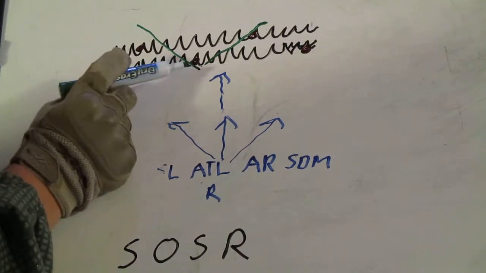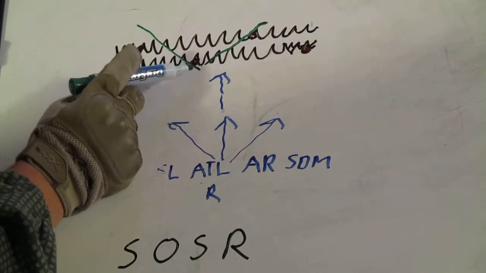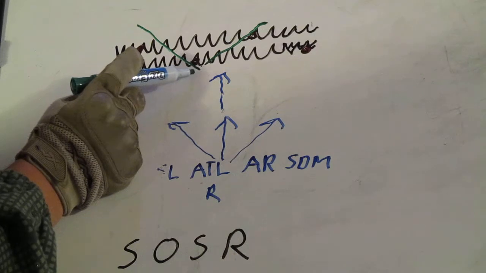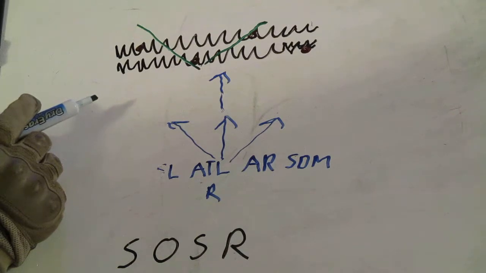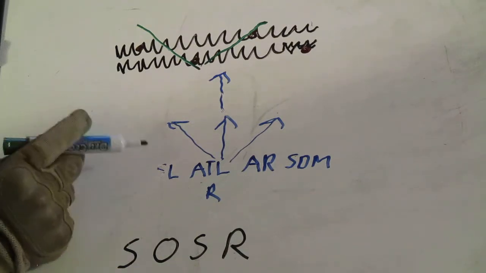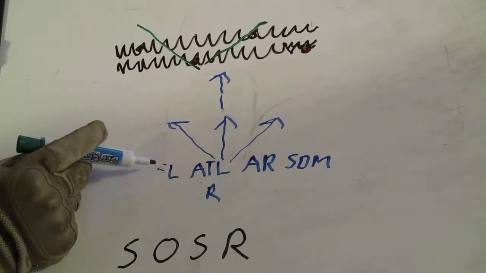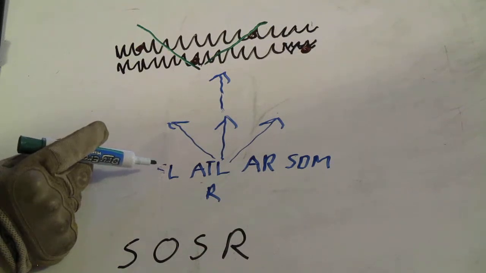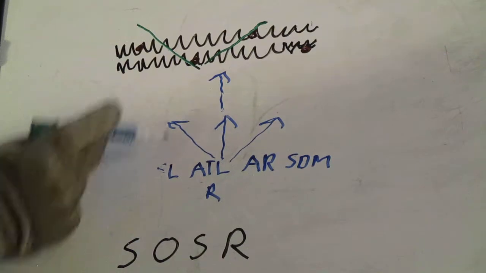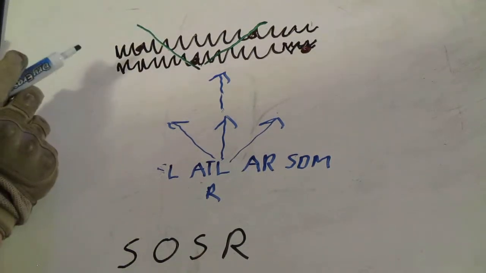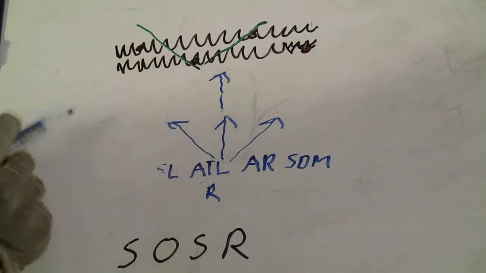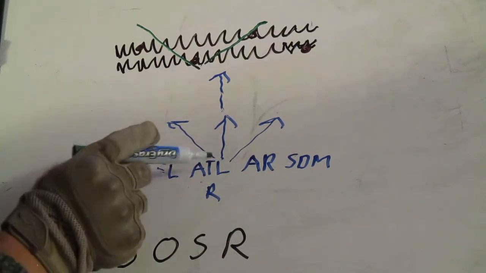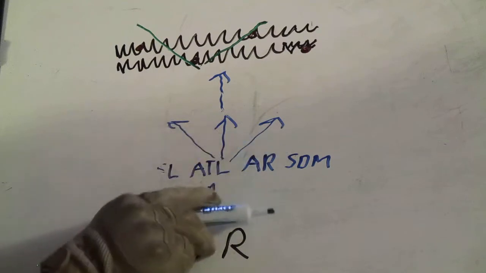The demo man attaches the initiation system. He signals back that he's ready to pop the fuse igniter. The squad leader does what he needs to do. If he needs to call up on the radio to get permission he does it. As soon as he gets the okay, he signals the demo man up there, he pops that fuse igniter and he hauls ass back here.